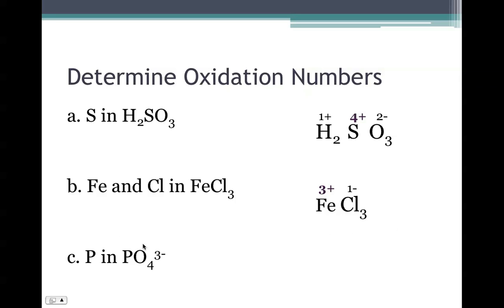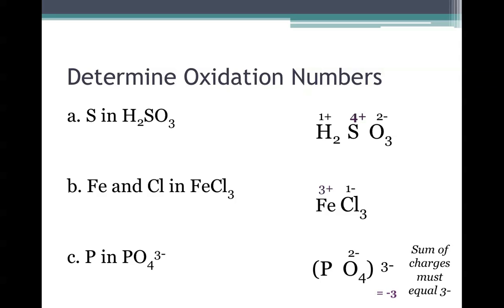Here we have our first polyatomic ion, the phosphate ion. I'm simply putting this into brackets because the sum of these is -3. A lot of students see the charge on table E and just automatically assign it to oxygen. Make sure it stays separate. This is just giving you the sum of the PO4 oxidation numbers.